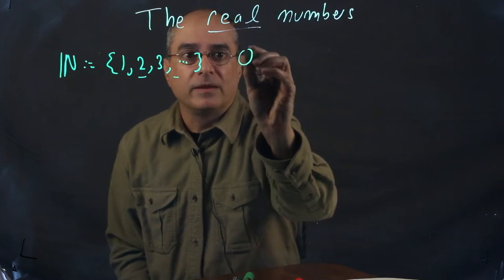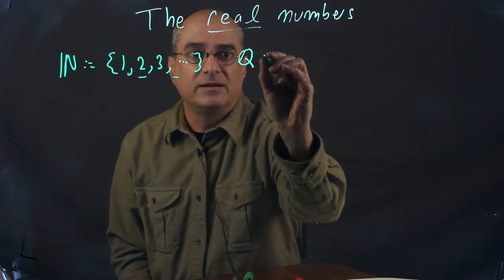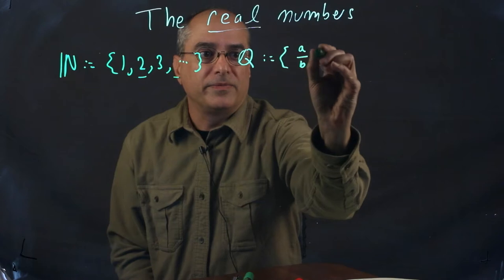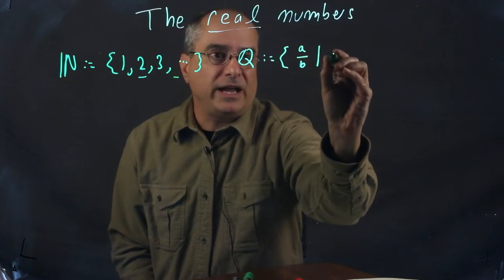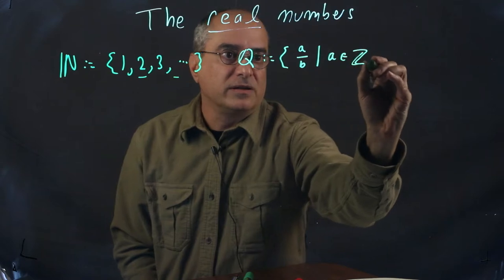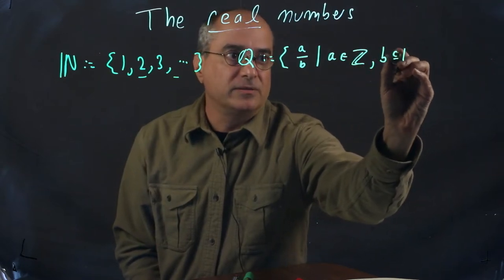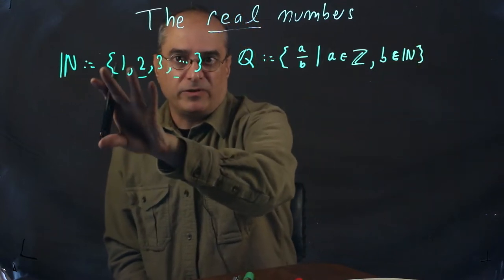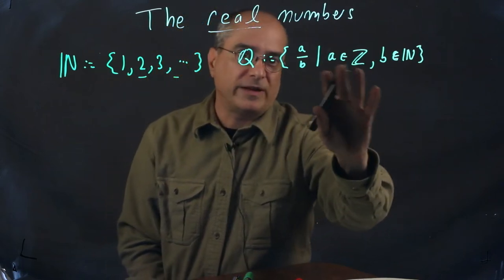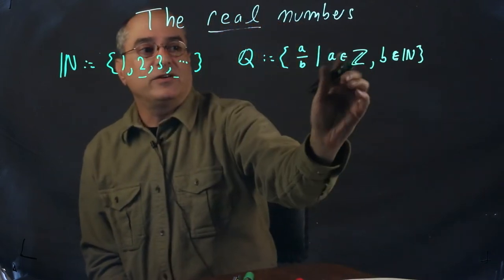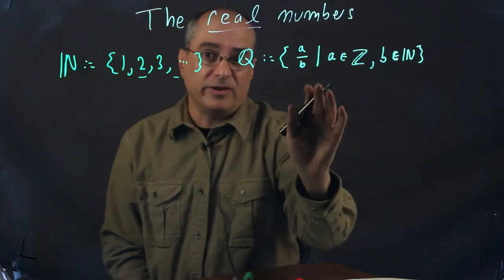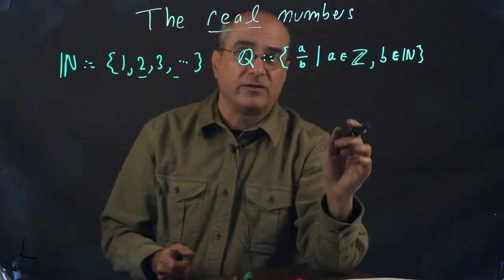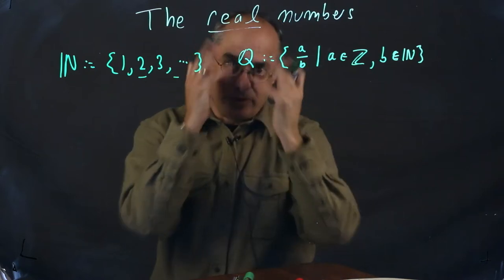Now, the rational numbers are just defined as every ratio a/b such that a is an integer and b is a natural number. The integers are just the natural numbers plus zero plus all the negative numbers. So that's not really a big difference. And again, the integers is a set that is the same size as the natural numbers. It is easy to build an onto map from the natural numbers to the integers.